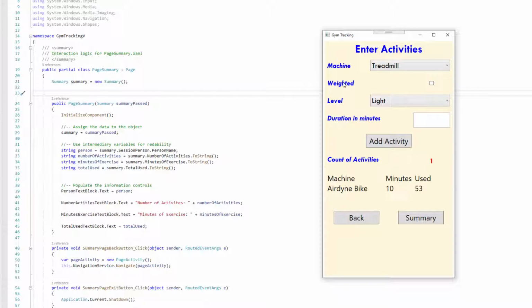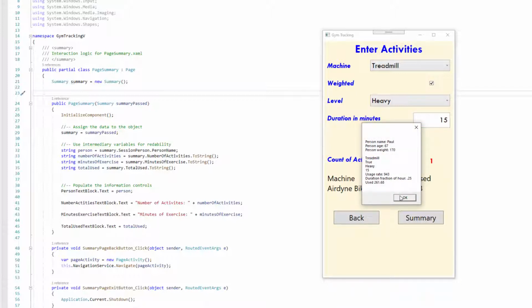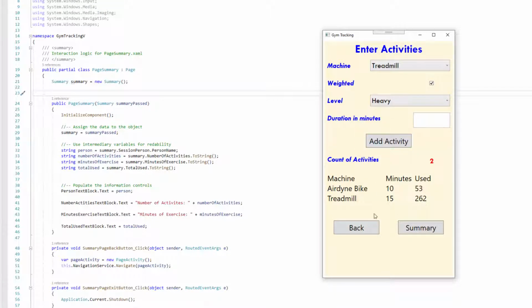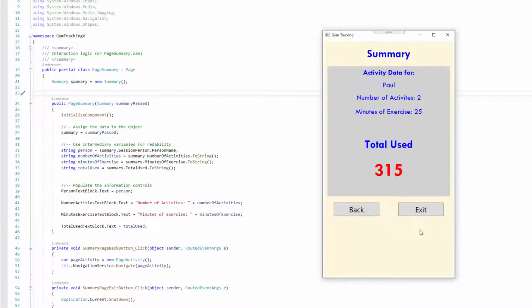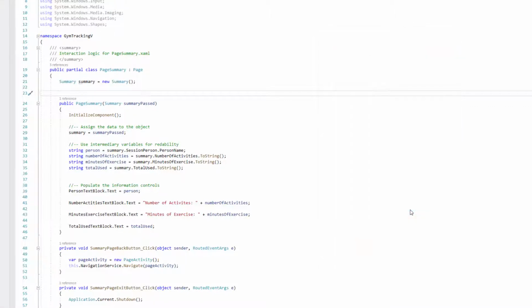So treadmill, we need to change weighted to inclined. So that all's okay, that meets our standards. On the summary, maybe what we'll do here is put calories in the summary page. I'm just making notes as I go through. So not much to do really, so that's good. We can just go on ahead and do that.